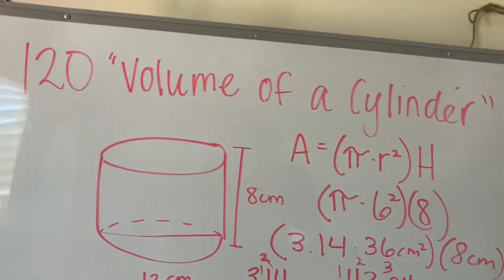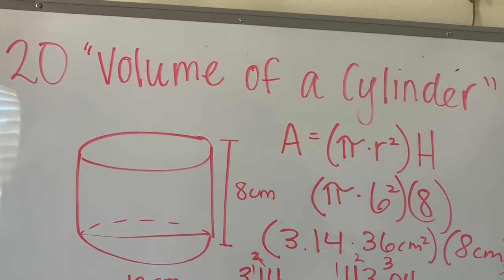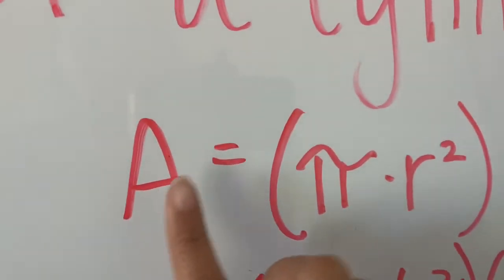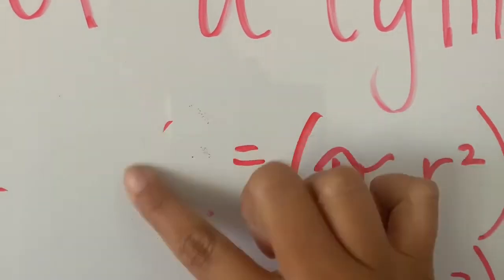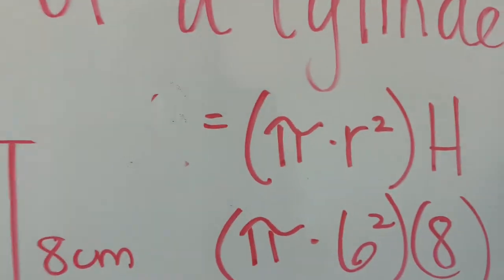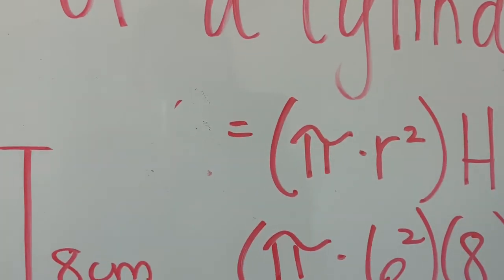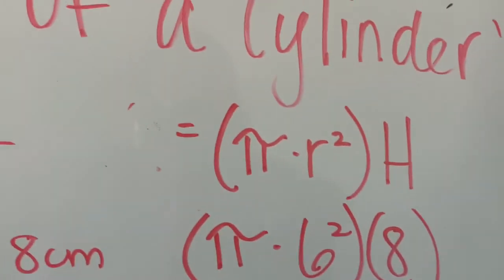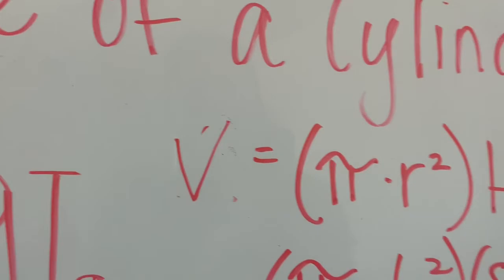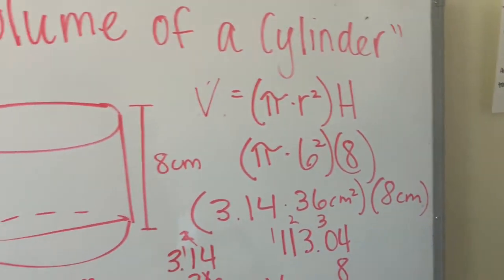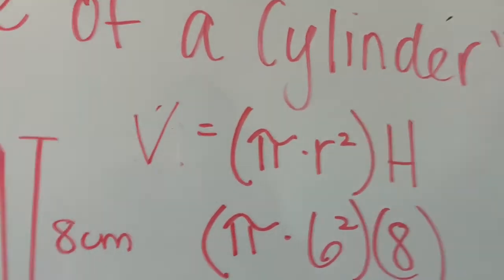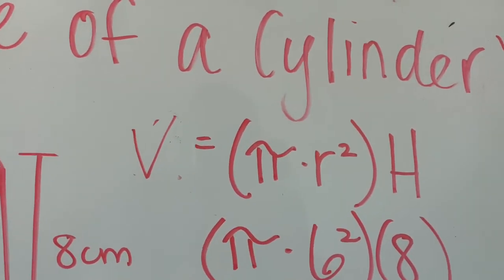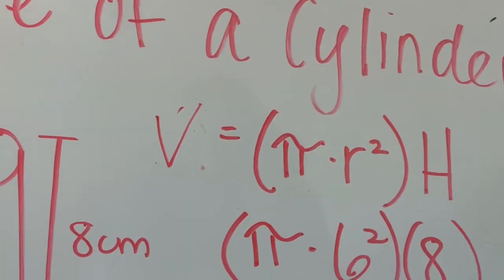Uh-oh, error alert. I have found a mistake. Hopefully you've caught it. I've been writing area equals, no. It should be what? Volume equals. So sorry. If you know me, I make plenty of mistakes. But there we go. Volume equals. So please do me a favor, and if you've written area equals, cross it out, replace it with a V for volume. We are finding the volume of a cylinder, not the area.